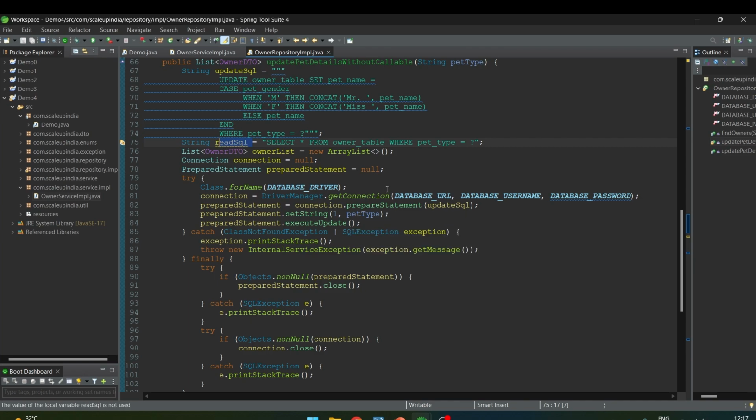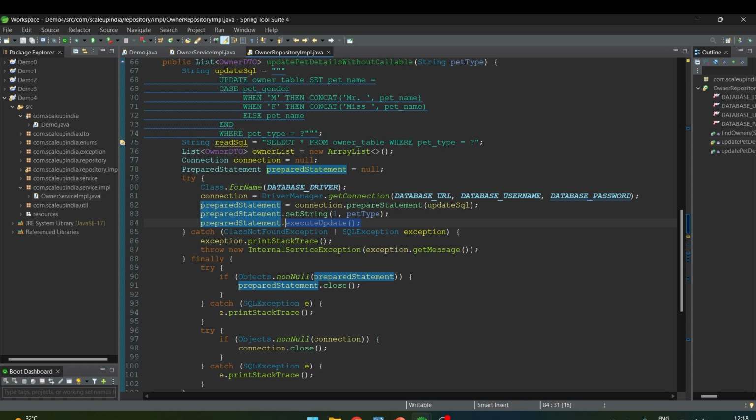So for this, as I told you, I don't need to recreate the connection, and the prepared statement variable also, I don't need to make another prepared statement variable. If you wish, you can create, but what is the benefit of it? Once you have created it and done one job, it is free to use. So we are going to use the same variable again.